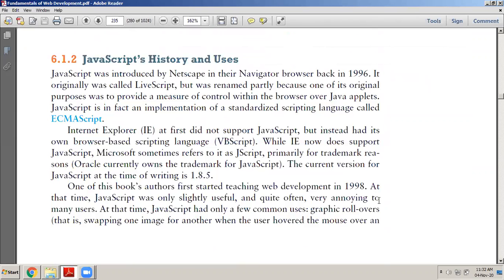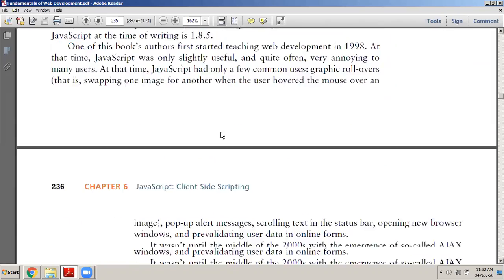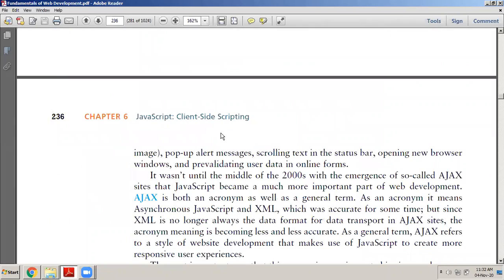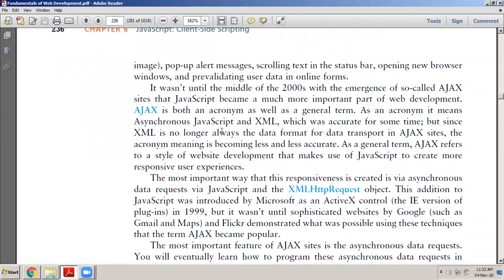Now, a little history of JavaScript. I've already told you this was developed by Netscape in the year 1996. And this was basically developed only for running client-side scripting, that's it. Later on, JavaScript was used for developing more advanced things like Ajax. Ajax was a very, very useful technique which worked out, and people today use a lot of Ajax.